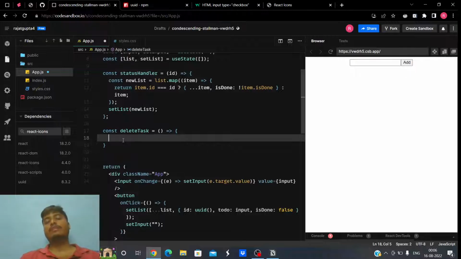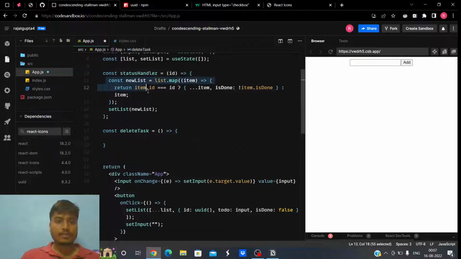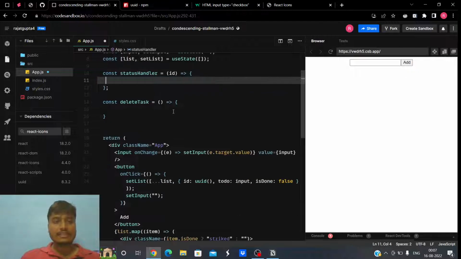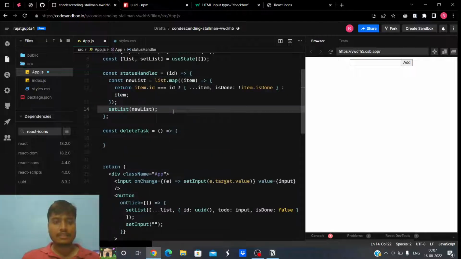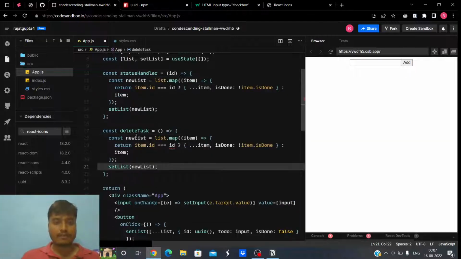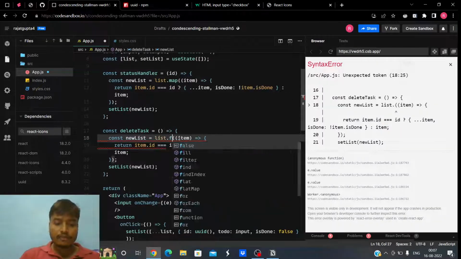In deleteTask, we want a new list, and this time instead of mapping, we'll filter out a particular task. Why? Because we don't want the task on which the user clicked. We'll filter out that particular task, and the remaining tasks will stay as they are. Let me copy paste this, because what is the need of writing things again and again when we could have this? Now instead of map, we'll say filter.